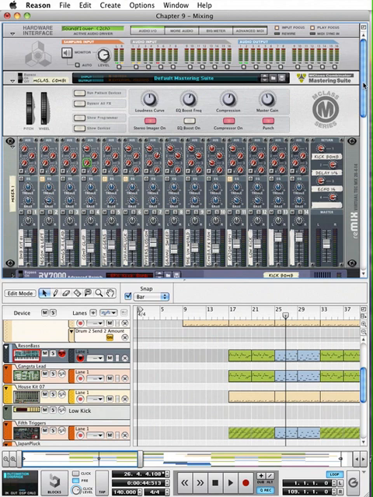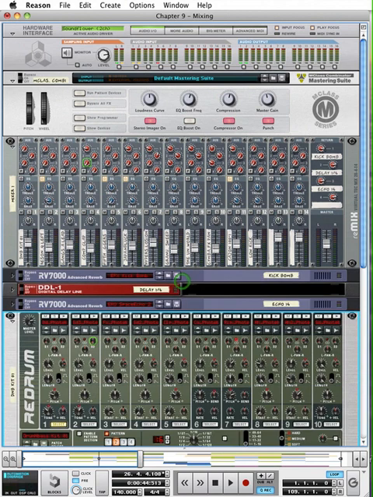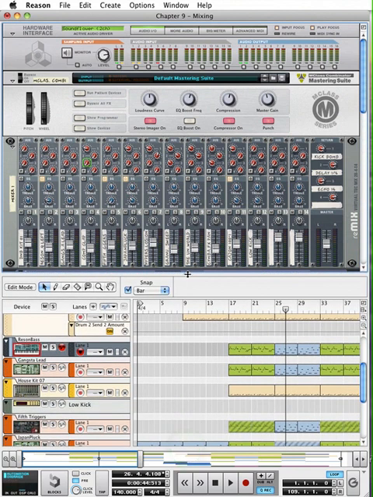The rack itself remains at this resolution, this width. You can't make it any wider, so we're kind of stuck working with that. But if you had two monitors, you could have one monitor that's dedicated for the sequencer and the other monitor that has the racks and whatever tools you're using, which is kind of cool.